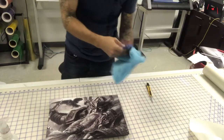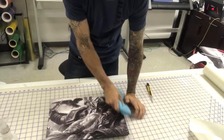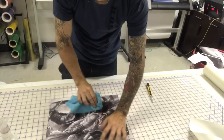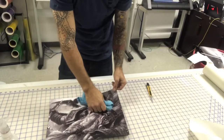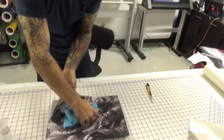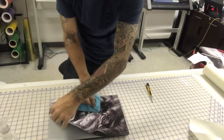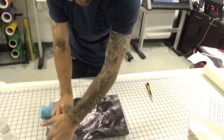Now you want to take your card and your microfiber, wrap it in your microfiber, and then from the center out, you're going to want to press firmly, and if you need to, lift up the edges, get all the bubbles and everything out of it. Because we didn't press it down too hard in the beginning, this will allow you to lift it and spread it in before it really adheres to the surface so you can get bubble free.